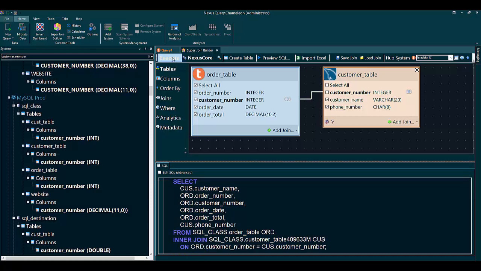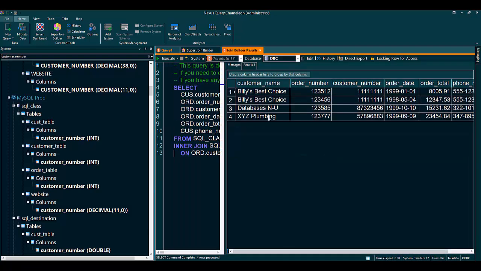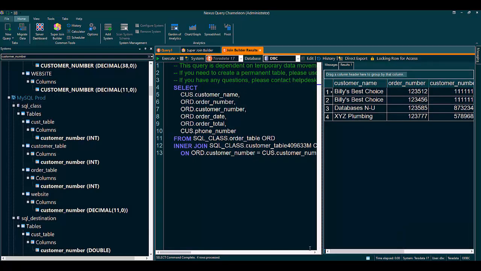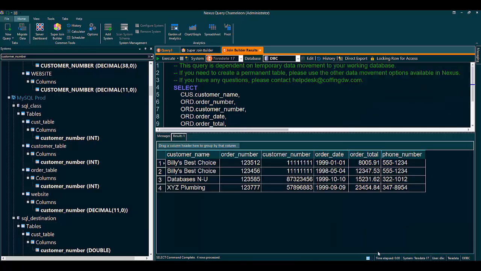I hit execute. And now the MySQL customer table will move to Teradata. I could have moved the Teradata table to MySQL, or I could have done the join in my PC, which we'll see later. But federated queries is the future. You can join any tables across any systems. In this case, we have the answer set to the right. That's what the customer wanted to see, but now I'm going to restore the defaults. It'll be below where we're used to seeing it.